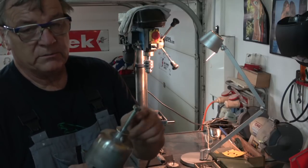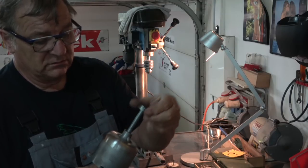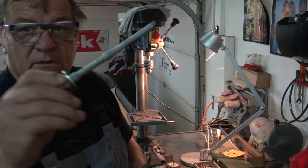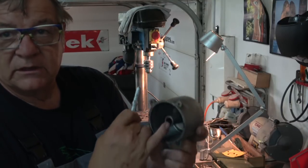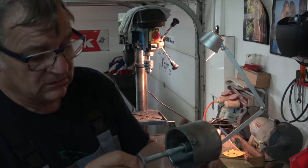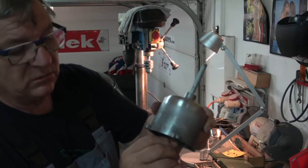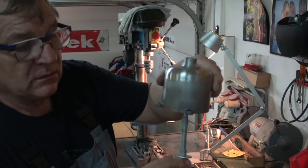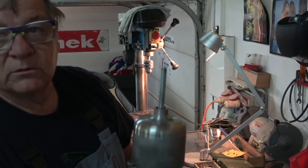The other thing is you don't want to clamp it in the jaws of the drill too much, or you're going to damage the thread. You want to get your nut and bolt off. So you can see what I've done there is I've just put tape on it, because even though you can get a fairly tolerance fit in there, you don't want it against the side, because the sleeve will get damaged. And you can see there, it's basically holding it central. If you don't have that, you're going to have this problem. This is going to move around, it's going to wobble terribly.